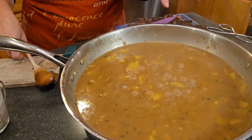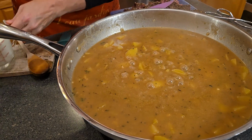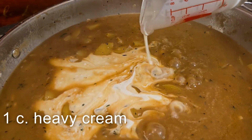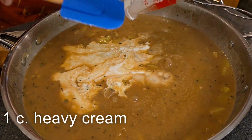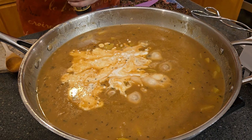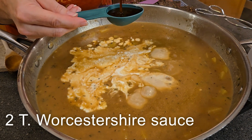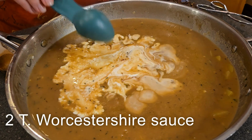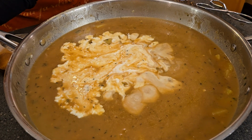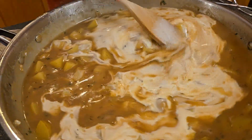All right. The potatoes have gotten tender. It did take about 5 extra minutes, so it was more like 20 minutes. Now I'm going to go ahead and add in 1 cup of heavy cream. And 2 tablespoons of Worcestershire. We are to reduce the heat to low, which I've already reduced. And we're going to let that come together and simmer for about 5 more minutes.